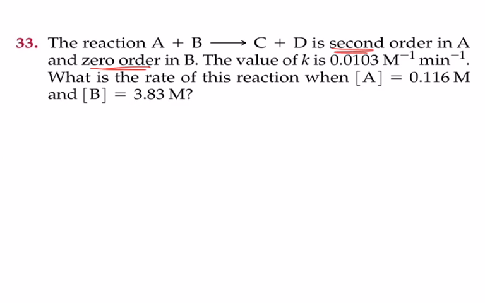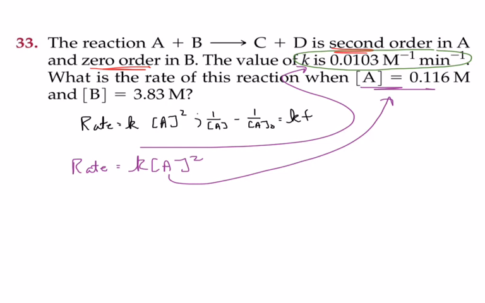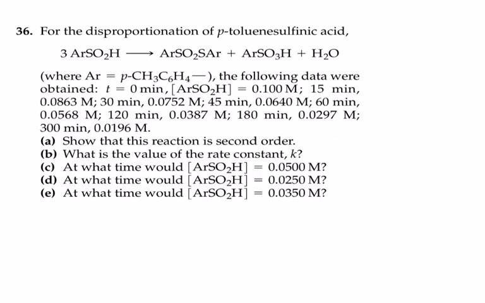And last but not least, oh my gosh, there's two more. Second order. So we get to use that second stuff. Looks like this. They give us K, and they ask for the rate of the reaction. Notice it's 0 order for B, so actually when I wrote the rate law expression, its rate is equal to K times quantity molar concentration of A squared. So B does not enter in. So this one's not too bad after all the other ones. Okay, so basically we can knock out rate because we're given K and the molar concentration of A. We're going to square that. That one's, dare I say, easy.